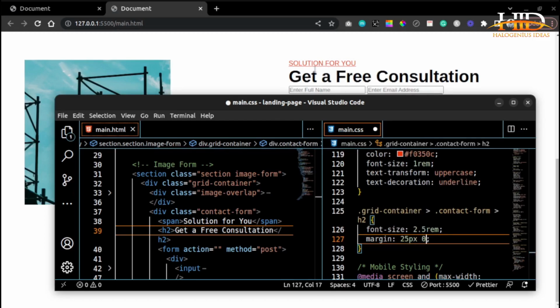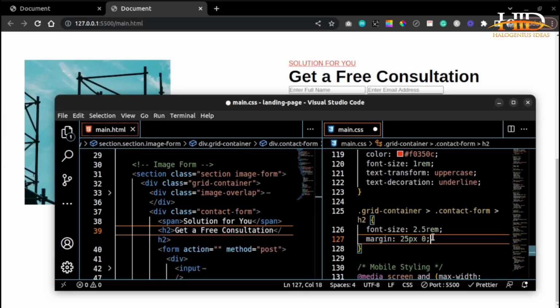I want to give it a spacing between this span and the H2, then between the H2 and this other one. So I'm giving it a margin to create that space. So I can also use a padding here. The padding will create the effect as well, but padding is not the proper thing to use here. The proper thing to use here is the margin, because I just want to create space between the current element and the preceding element, then the next element too.